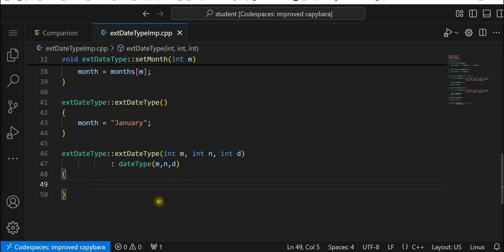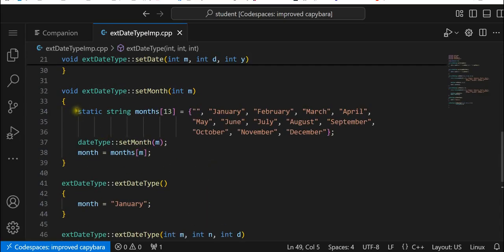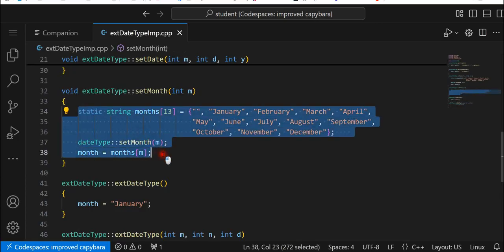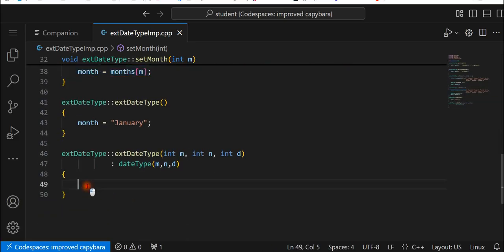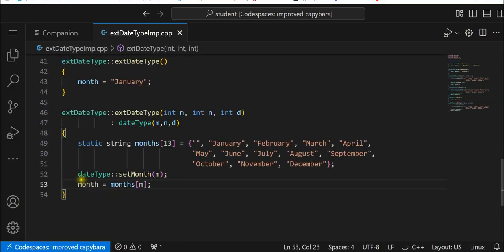Now let's go ahead and make it easier on ourselves. Copy this again. Static string. Let's go ahead and put this within our brackets. Copy that. Move this. So, all right.